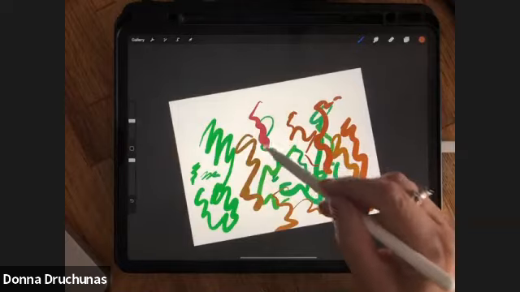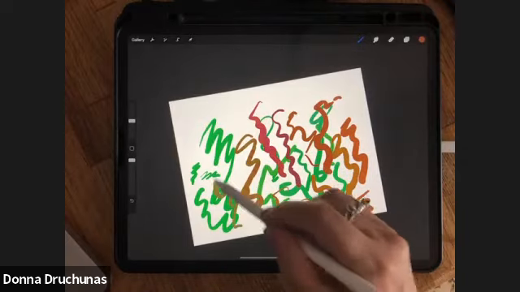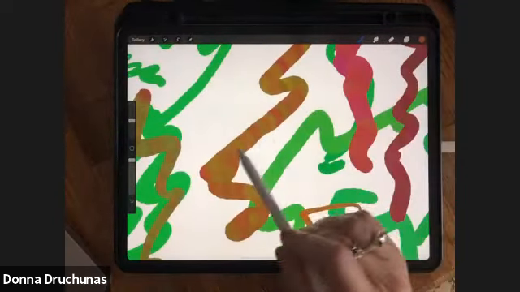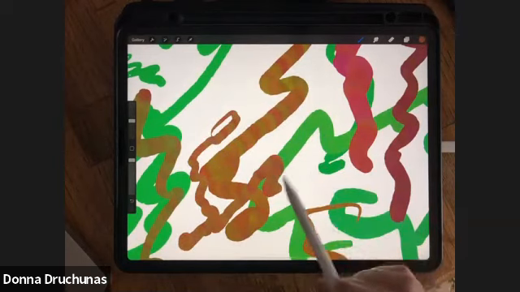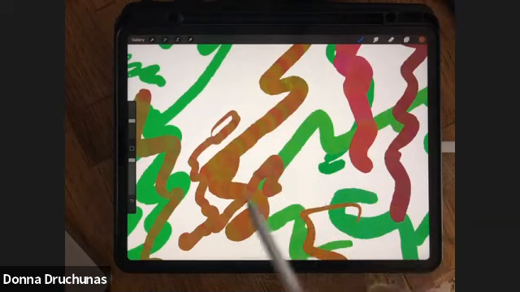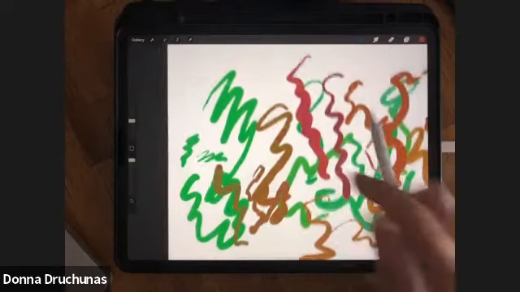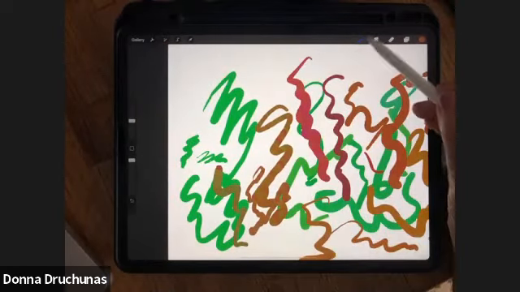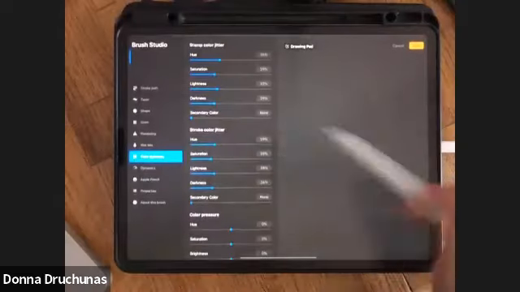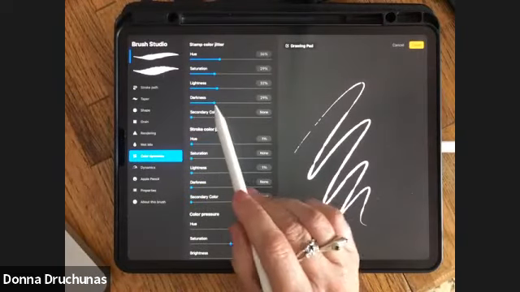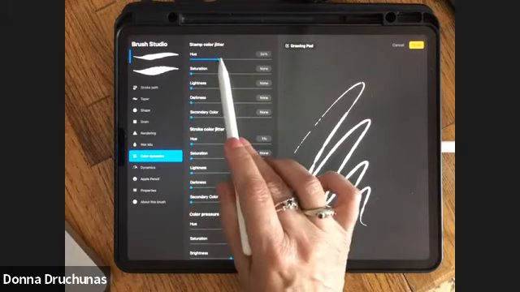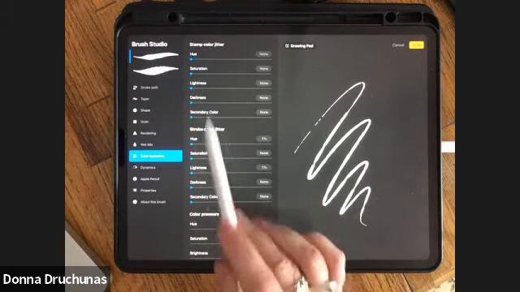Oh, there you can see it. See how that's changing? See how that made a little blurring of colors. This is just a really easy tip if you want to add a little dynamic to something you're coloring. It's a fun thing to play with. And all you do is go into the brush, go down to color dynamics, and run those sliders up and down to try it out. So that's something you can play with on the brushes.